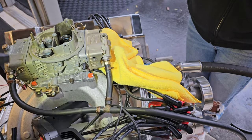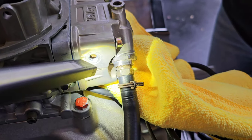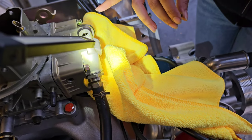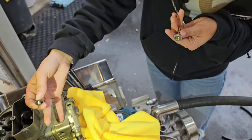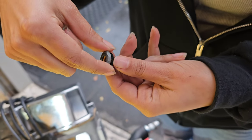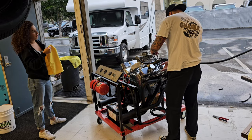Okay, so we might have misdiagnosed it. I just pulled out the plug here and the bowl is not all the way full, and a bunch of fuel didn't come out of there. So that tells me this leak right here probably happened from the fuel coming in, and as it was trying to fill up and pressurize, that gasket there was probably leaking, right? Probably. I mean, that's not full. Was it tight when you pulled it off? Didn't seem loose, did it? No. Okay, but we'll try it right now. All right, let's give this another shot, guys.